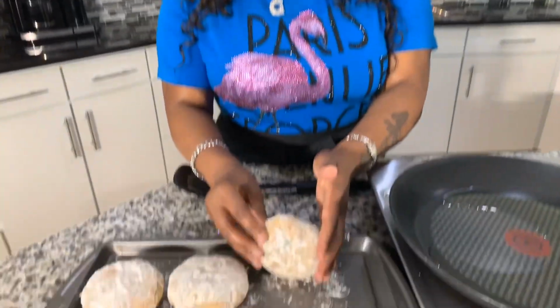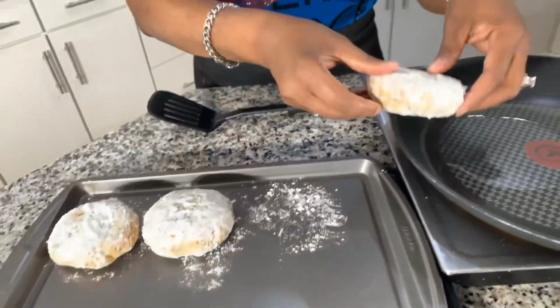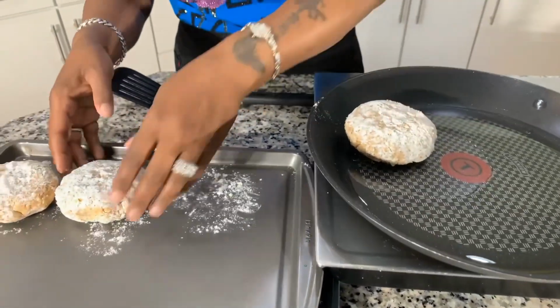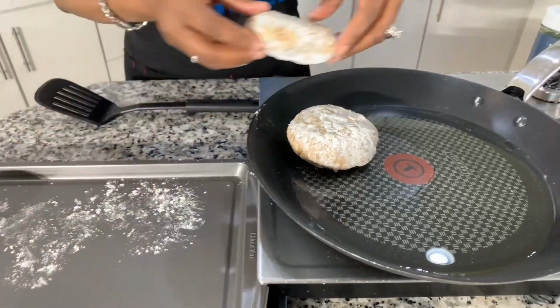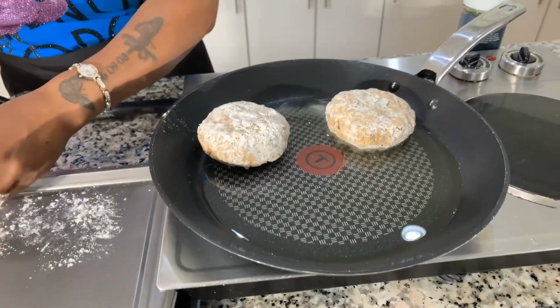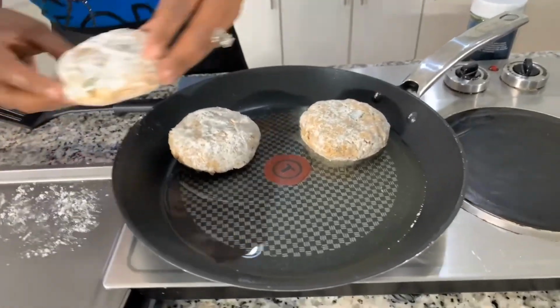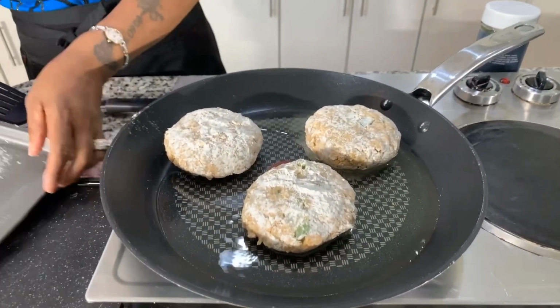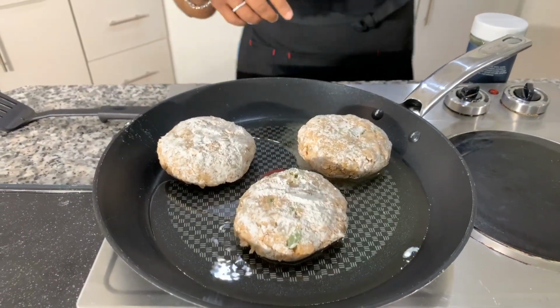All right, so let's do this. Shake off any excess. Come down and look at it, please. Shake off the excess into the pan. Be careful when you're putting it into the pan. You want to see and hear that sizzle. If you don't see and hear that sizzle happening right there, don't put another one in until that oil gets nice and hot. If you ever go to fry something and your oil wasn't hot enough, the dish, whatever you're making, will turn out really oily. Something just doesn't work out when the oil's not hot enough, okay? So make sure it's hot.